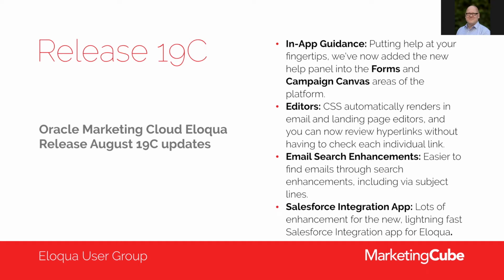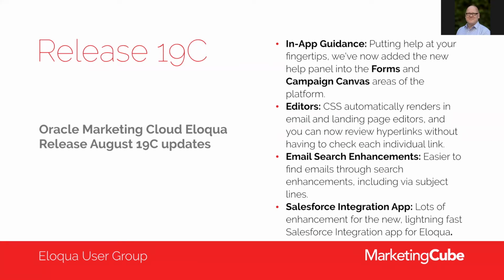The CSS will automatically render in email and landing page editors, meaning that if you do have CSS applied to your landing pages and email, then you'll see that while you're editing the different assets. You used to have to look at the landing page live on the internet or send yourself the test email in order to see that. That's not the case now. So that just makes it a little bit easier from a design and layout point of view.